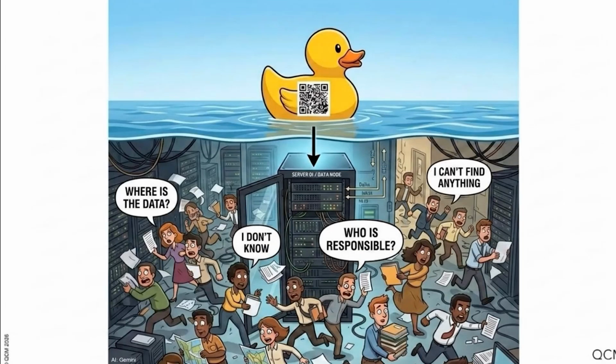So this is the situation in many companies today. You need to create a DPP, you need to find your data for the DPP, but you run around in the company and try to find it. Where is it? And people don't know. And who's responsible for the data? And where is it? So this is how it looks in many companies today, and it's much in PDF and not digitalized in a good way, and not structured in a good way.